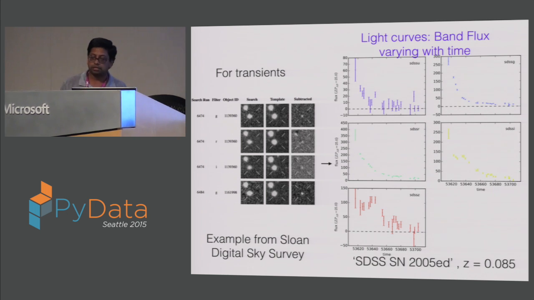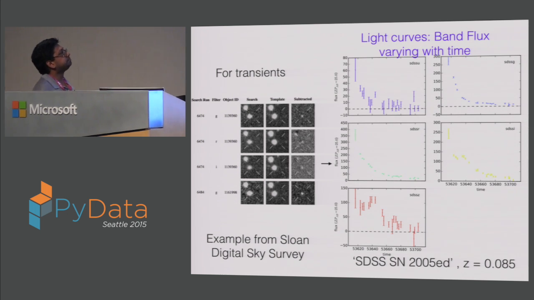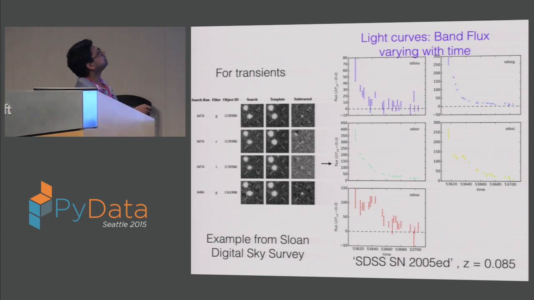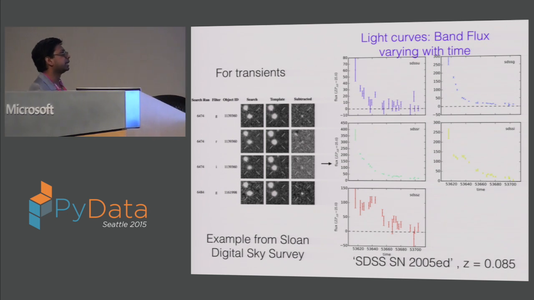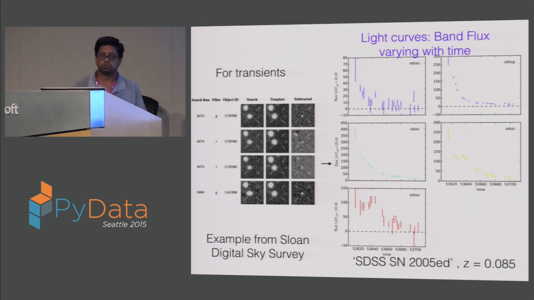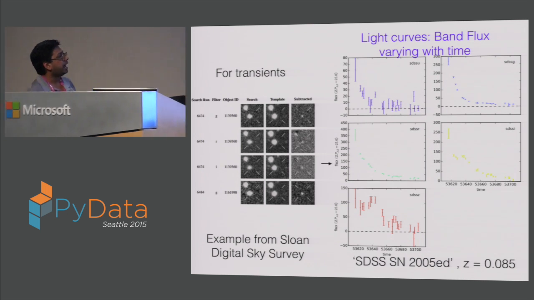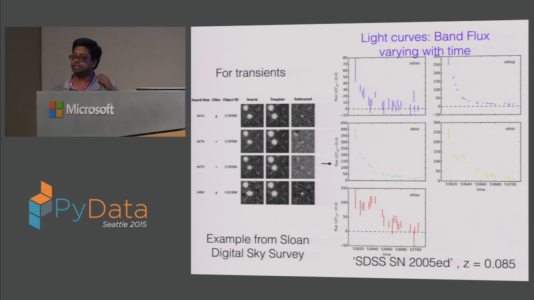But coming back to transients, like supernovae that we were talking about, what you get are sort of these individual exposures in different bands. This is actually an example from a previous sky survey, Sloan Digital Sky Survey. And you get two pairs of images. One is what's called a template image, maybe by co-addition or something. And one is the search image, which is what you just saw when you scanned that part of the sky. And you have to take a difference of these two and see if some object is there, because that's a transient.